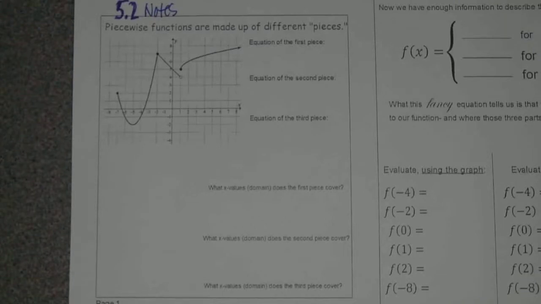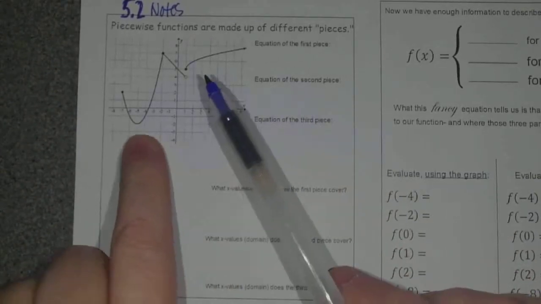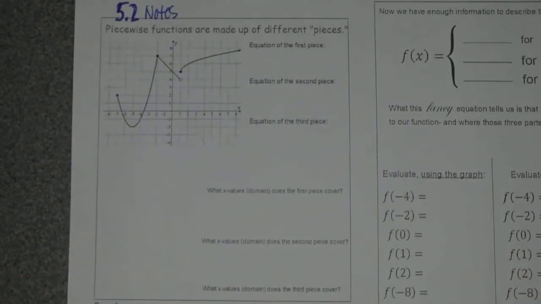All right, this is Note-Taking Guide 5.2. We're going to talk about a function today called a piecewise function. And just like I was showing you guys on the bell work, it's really just graphing functions that we already know how to graph and keeping a piece of it because of a domain restriction.